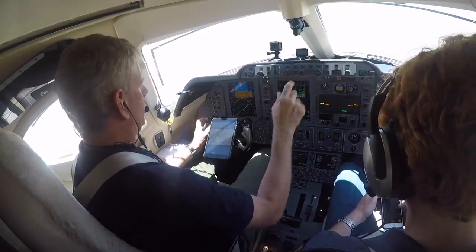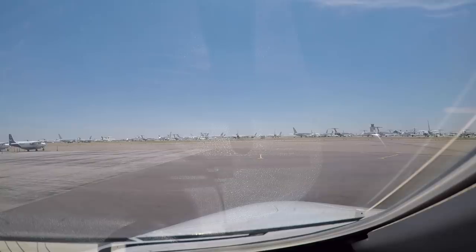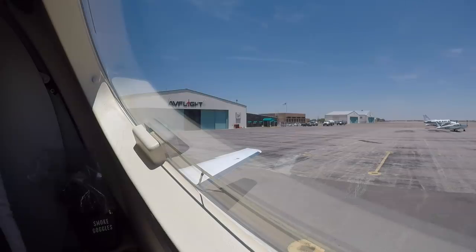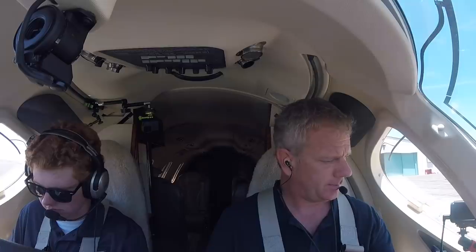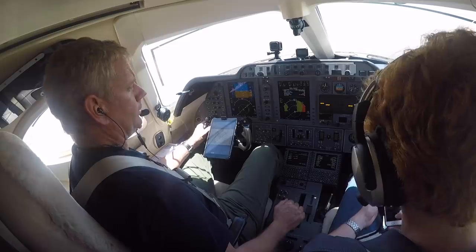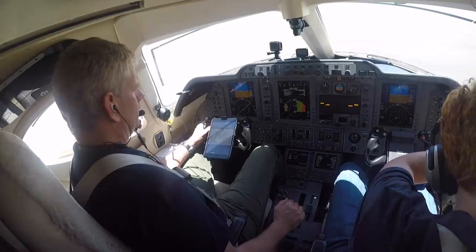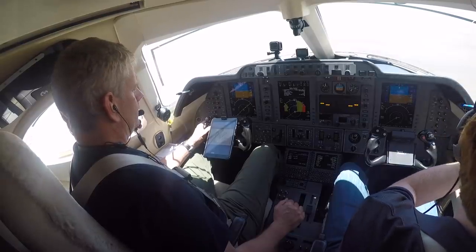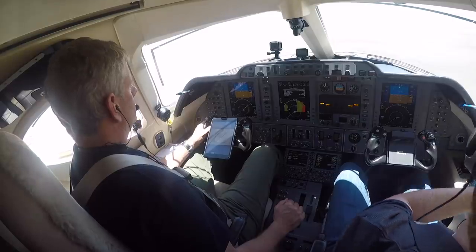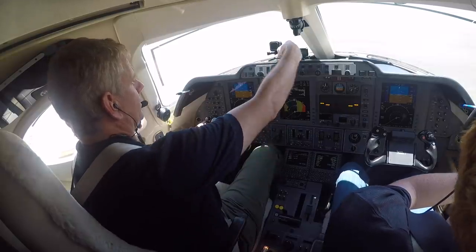King Air 126 Mike, Roswell Tower, runway 17, taxi Alpha, right turn out of parking. Alpha to 17. Roswell Tower, Premier 390 Golf Mike, we're ready to taxi as well with Juliet. Premier 390 Golf Mike, Roswell Tower, runway 17, taxi Alpha, right turn out of parking. There's also a King Air moving, heading to your left, follow him out. Roger that, got him inside, I will drop in behind him, Zero Golf Mike.